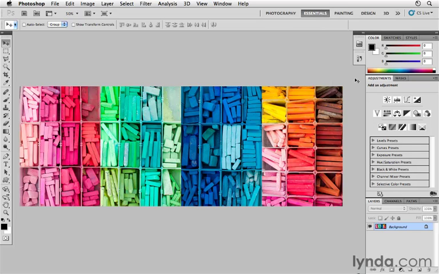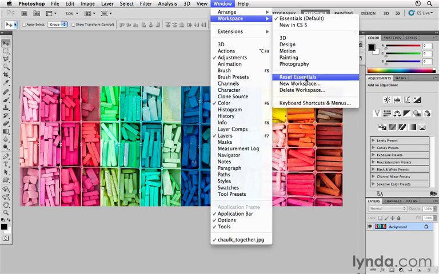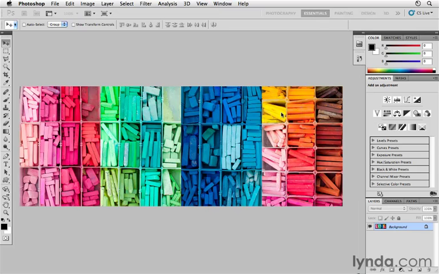All right, well, what about customizing this even further? Let's say that we would like to have an Essentials workspace and then maybe a modified Essentials workspace. What can we do? Well, one of the things that we can do is navigate to our window pull-down menu, Workspace, and then choose New Workspace. Here, I'll go ahead and type out CO Essentials. This will then save this out. I'll click Save, and it will put it in position number 1.